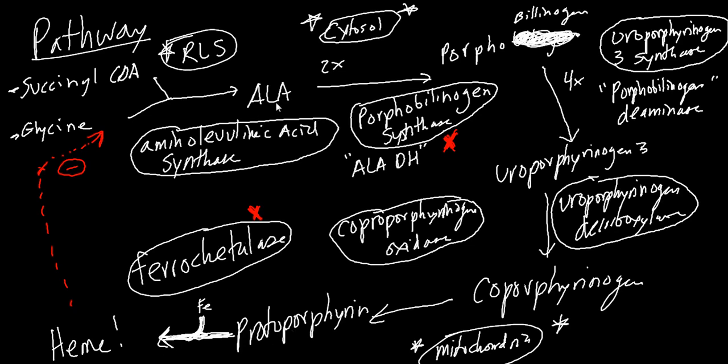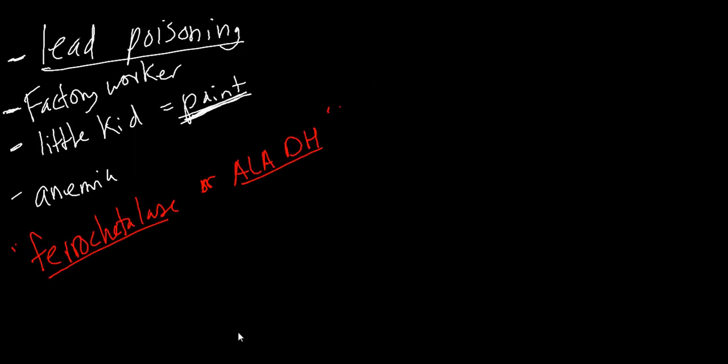Then also we're going to have a buildup of ALA because we can't convert it into porphobilinogen. I'm struggling with that word today. So we're going to have a buildup of those 2 products. We're not able to correctly synthesize heme. That's why we get our anemia. We're not able to synthesize heme correctly, so we're going to get that anemia. But so lead poisoning, ferrochelatase is going to be your big one. If I was to write a test question, I would write it about ferrochelatase. I've encountered that many times.